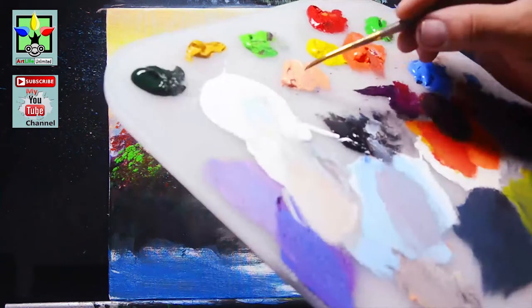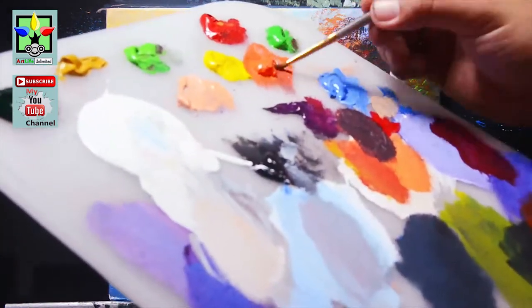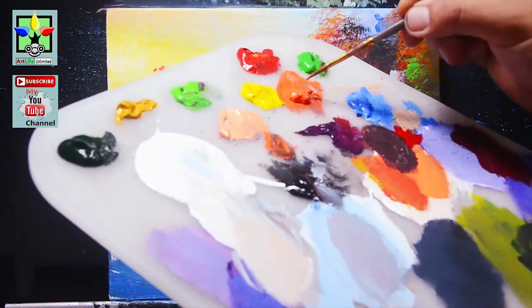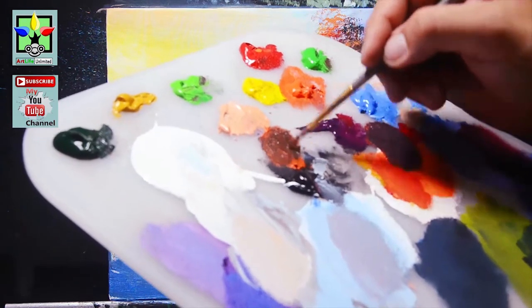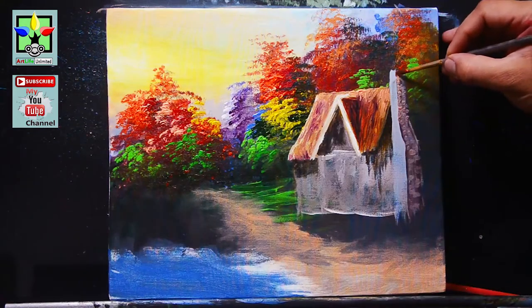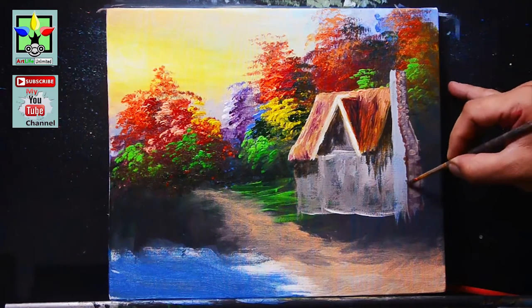That one there. The Naples yellow. I'm going to add also the Naples yellow. Paint directly the Naples yellow. It's there. Then the brown color, I'm going to mix the color of the orange and also the Mars Black, but it should be a small amount of black color to the orange or the cadmium orange. A small amount of black color to create the brown color or the dark brown. Going to paint this one here. Going down there, my chimney.